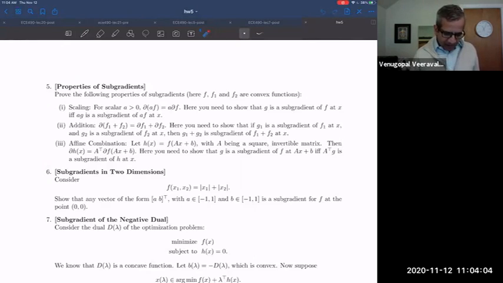So I just assume that you're transforming x to something else that still remains in the same dimension. It makes things easier, and we'll assume that A is invertible. What I want you to show in this problem is that g is a subgradient of f at the point Ax plus b if and only if A transpose g is a subgradient of h at x. Again, the implication can easily be shown to go both ways here, so that's why I put the if and only if. All right, any other questions about the homework?